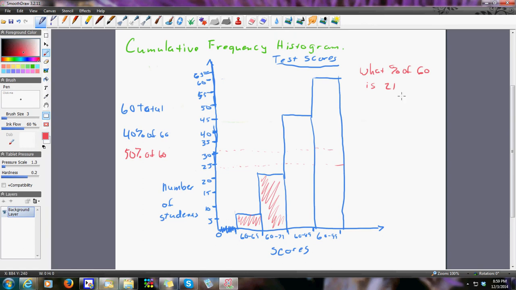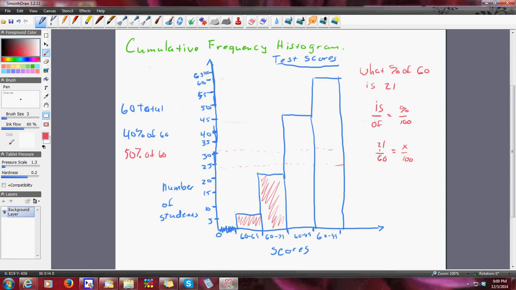And you could figure that out as well. Let's see. If you did is over of equals percent over 100, if you wanted to. Or you could just say, let's say that'd be 21 over 60 equals x over 100. So, what is 21 out of 60? You get 35, so that'd be 35%.